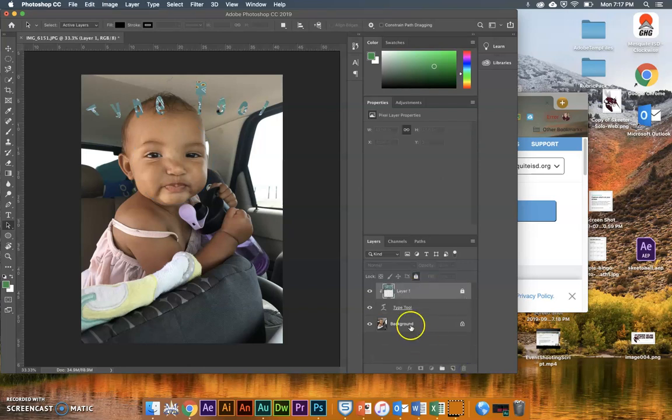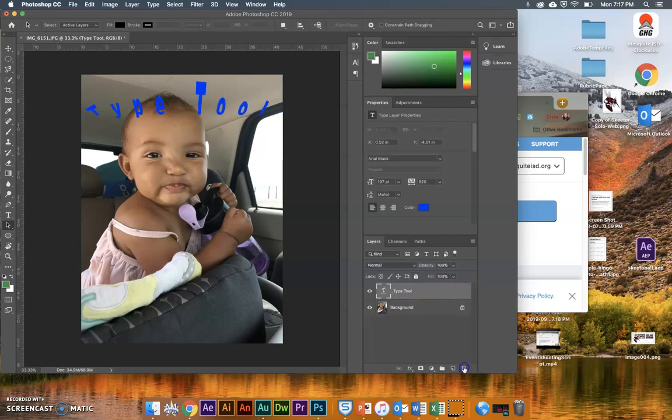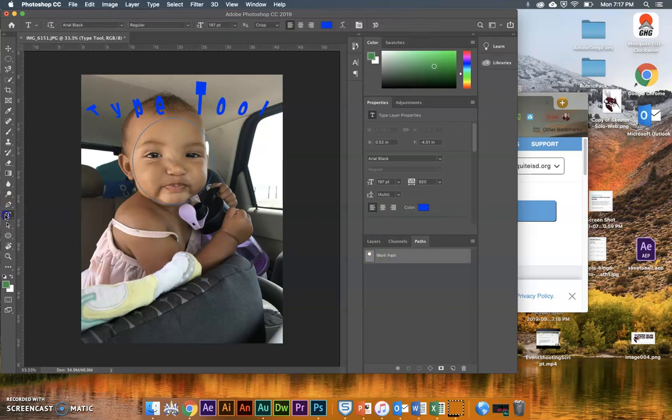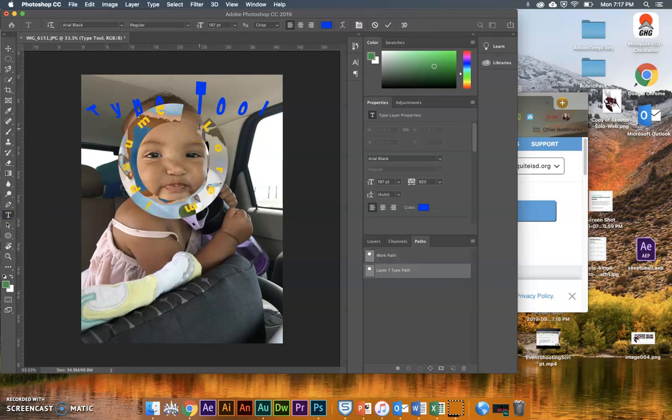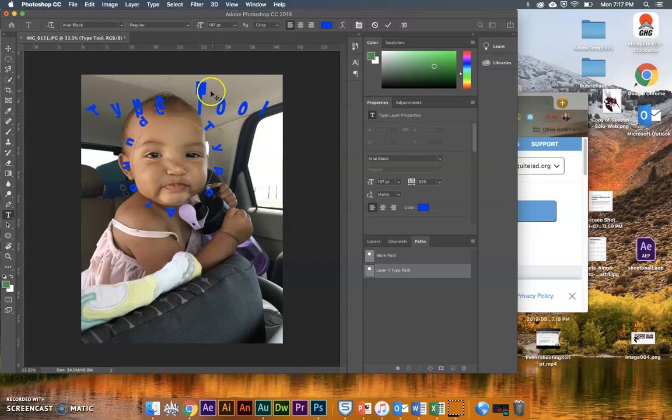So let's get rid of that. Oop, I've locked it. Let's get rid of that. Let's try again. I got that work path. Let's click on it to pull it up. And I can type here. Ah, see, type around. And I just typed around her face.